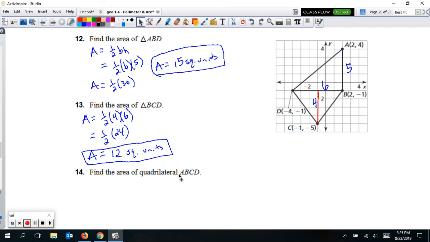And then to find the area of the quadrilateral, that's the entire quadrilateral here, this whole thing, we can just say this area plus that area. We don't want to try to find it from the whole thing, but now that we know these two areas, we can just add those two areas together for the whole thing. So the area is equal to the area of the top triangle plus the area of the bottom triangle. So that's 27, not 17, 27 square units.